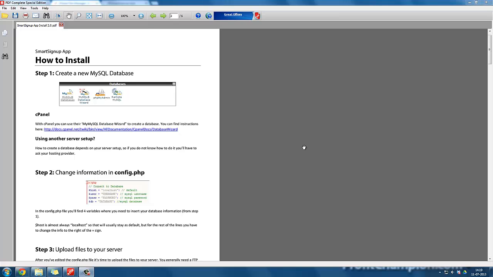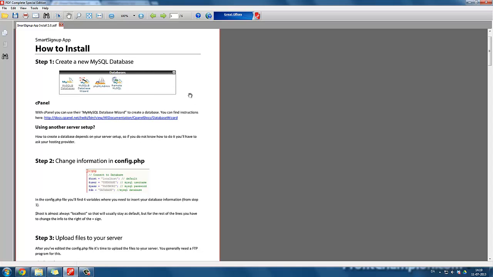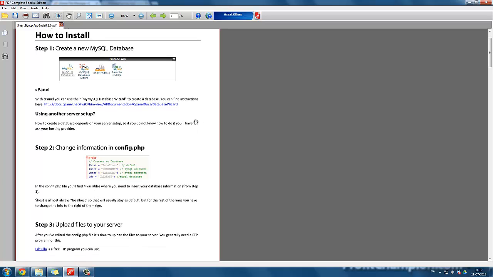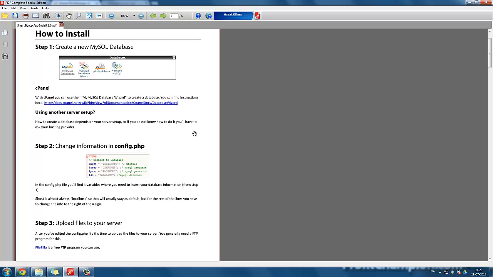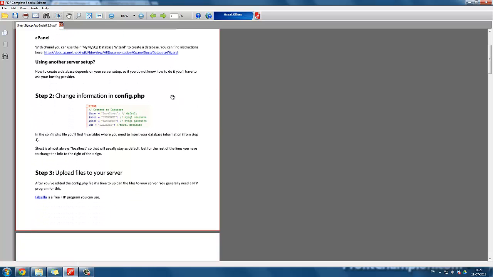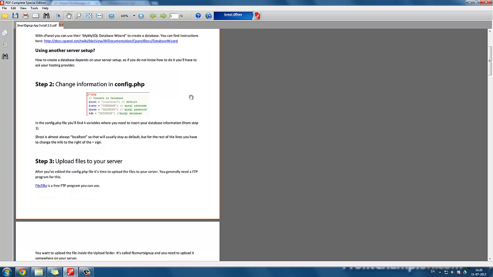Okay, so until now we've completed step 1, create a new MySQL database. We did that with the cPanel MySQL database wizard, and if you use another setup, you'll have to do something similar. Just create a database and remember the information. The next step is change the information in the config file.